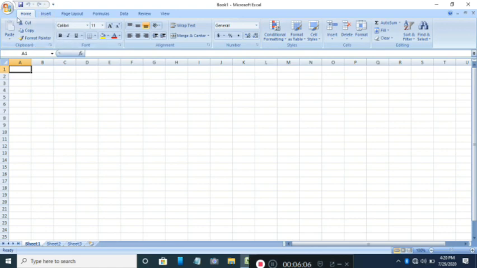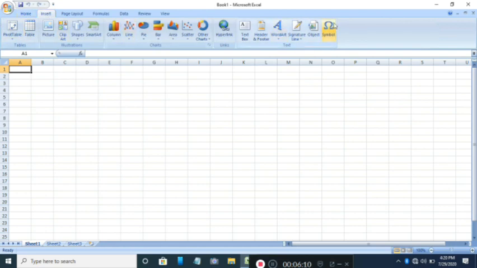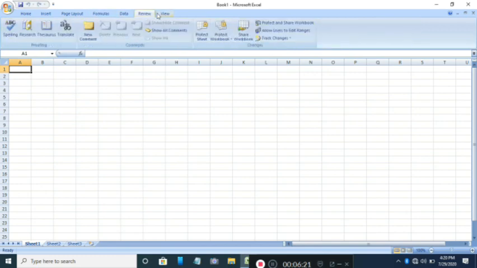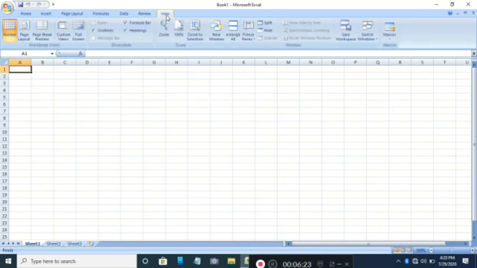Likewise, the insert tab also contains some tools which will help us make a document very attractive, very informative. Same like page layout. Every tab contains a different set of tools which help us to enhance our document. And this whole part, where the 7 tabs are located, is called ribbon.